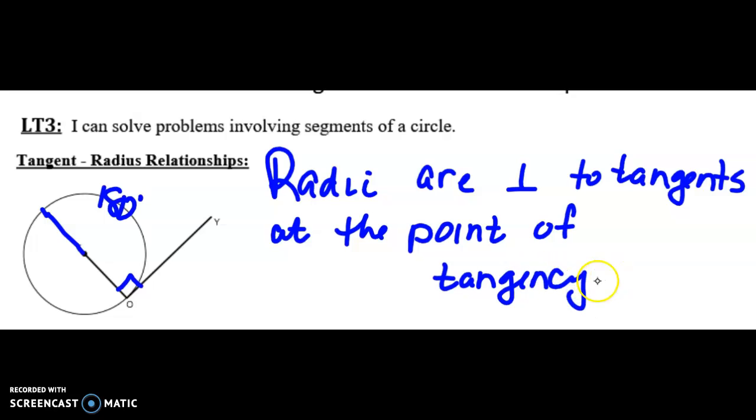Okay, so whether this was a tangent connecting to a radius or a tangent connecting to a diameter, it would form a 90-degree angle, and that's what's going to be important. Because we're going to have a 90-degree angle, we're going to look at some triangles that are going to be created here, and you will see that we're going to use the Pythagorean theorem or maybe right triangle trig to find what is missing.